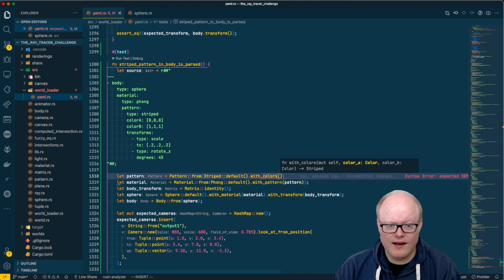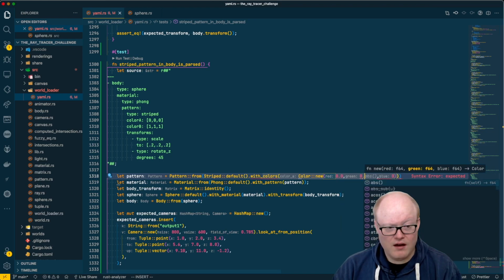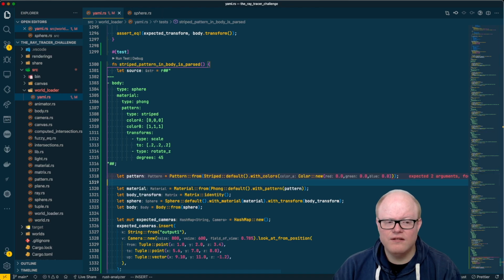There we go. Color A, which is a color. So color new, and we defined it as 0, 0, 0, but those need to be floating point values here. So let's do this one there.